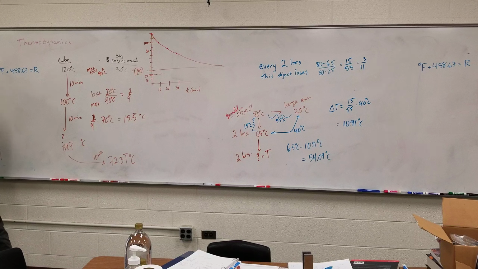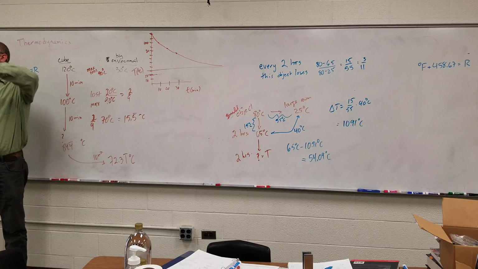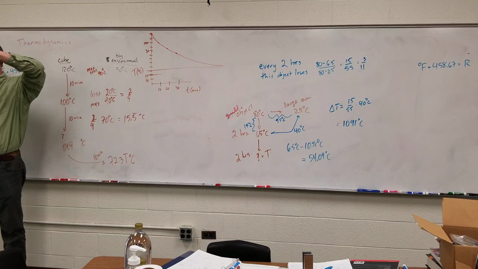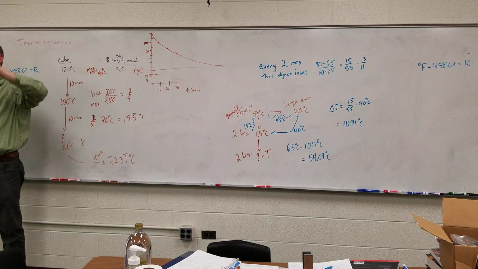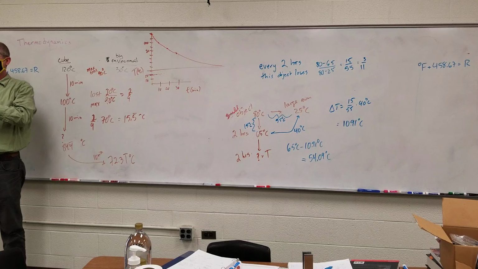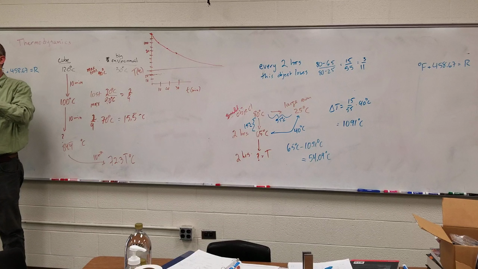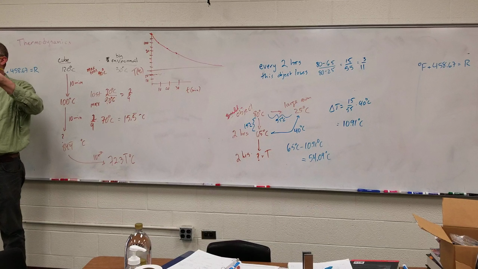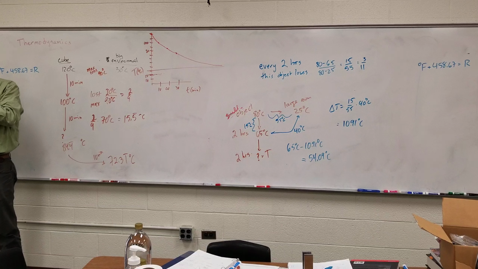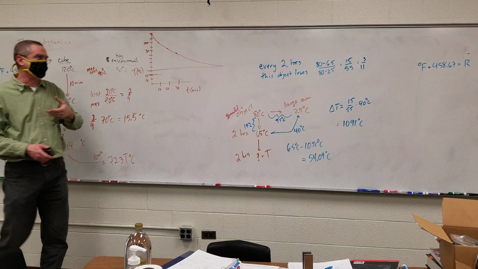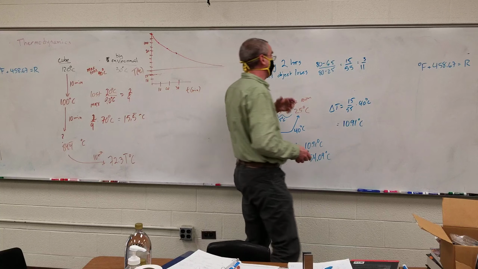If we think back to when I did Q equals MC delta T, that was the change in temperature based upon how much energy I put into it. But that assumed that the object stayed whatever state of matter it was before. It maintained its phase. So it was solid to begin with, stayed solid, liquid stayed liquid, gas stayed a gas. Now let's deal with what happens if it has to change type, or change phases, or change states of matter.